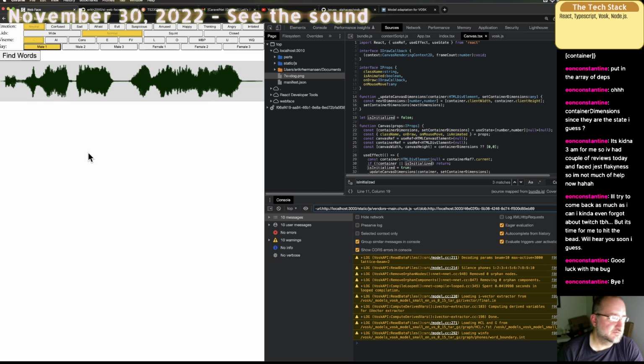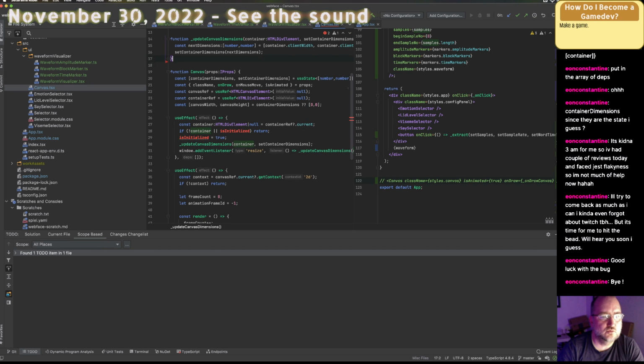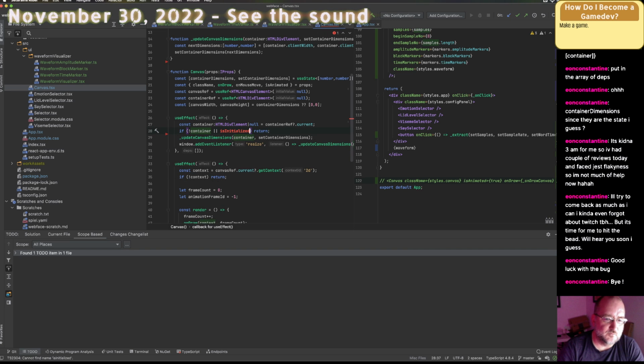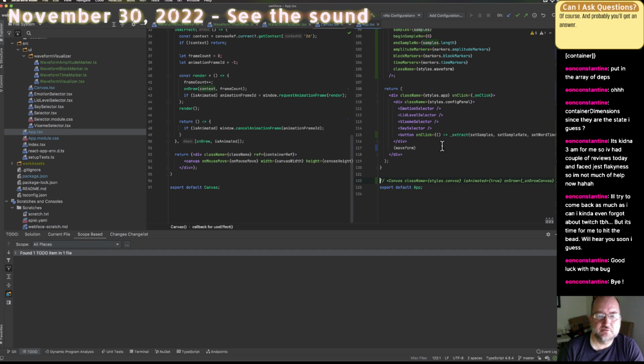Oh, wait a minute. I might have clicked on the button before it finished loading all this Vox stuff. So if that's what's going on, then let's take out is initialized again. I can do something with this button on the app page.